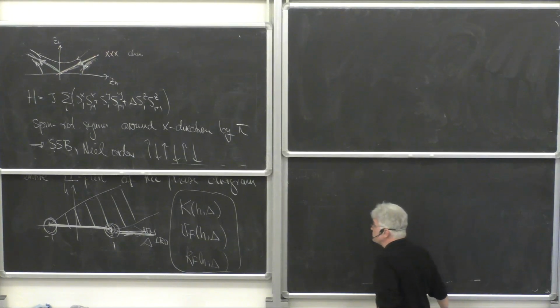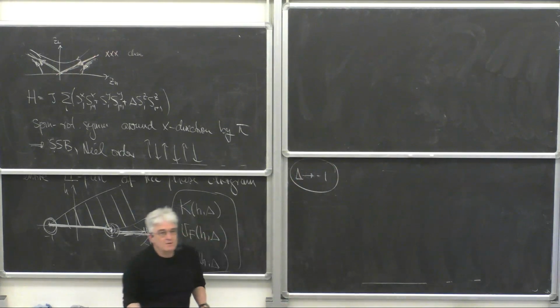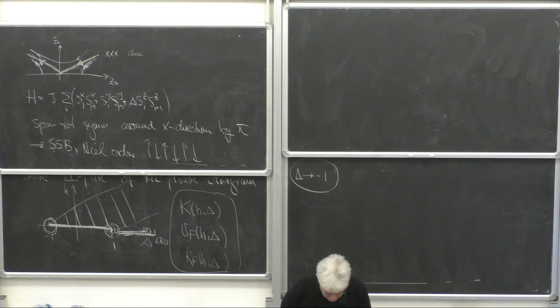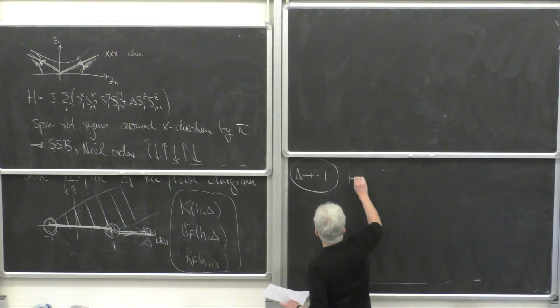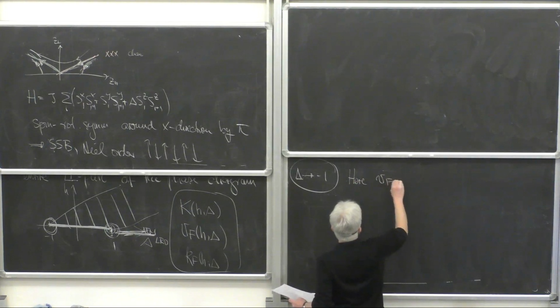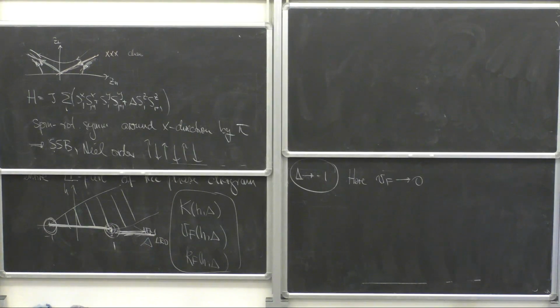So what I want to talk about a little bit is what happens when delta goes to -1. When I approach this Heisenberg ferromagnet, this is much more subtle, because the Fermi velocity actually goes to 0. When the Fermi velocity goes to 0, the theory signals to you that I'm approaching a phase transition, it could be a first order phase transition, so something drastic happens. This is the theory's way of telling you my regime of validity is disappearing.